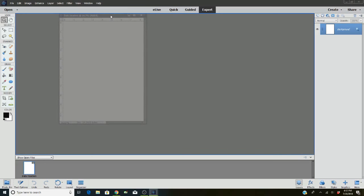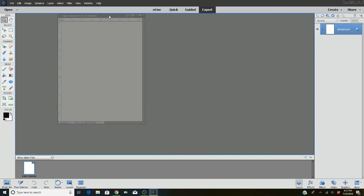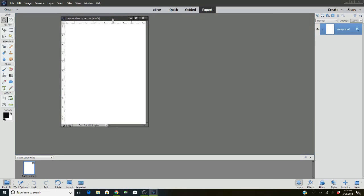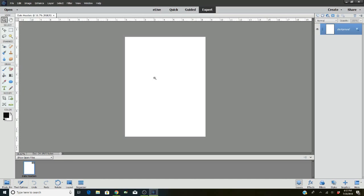You're just basically going to open it up. You see how it kind of shows, kind of like disappears a little bit, but you can still see it. All you got to do is drag it until you see that image kind of disappear, but you don't want it to disappear completely, and just let go, and it opens up. Alright, so this is our canvas.